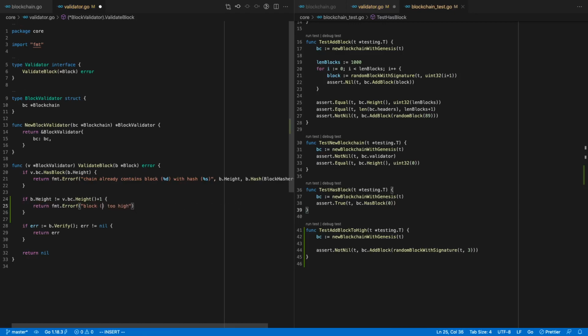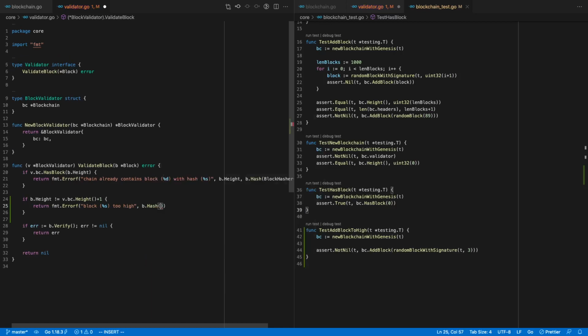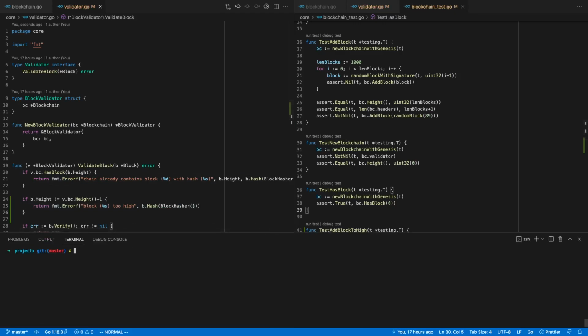Let's say some debug stuff. Block too high, and hash. Block hash it. Okay. So right now this should pass. Make test. Yeah, we fixed this.